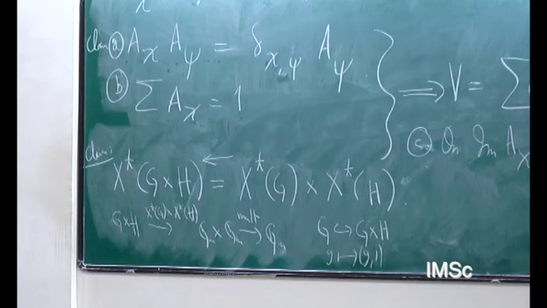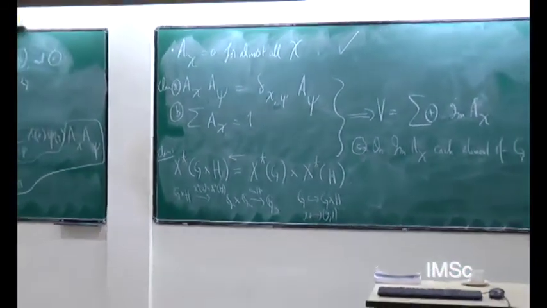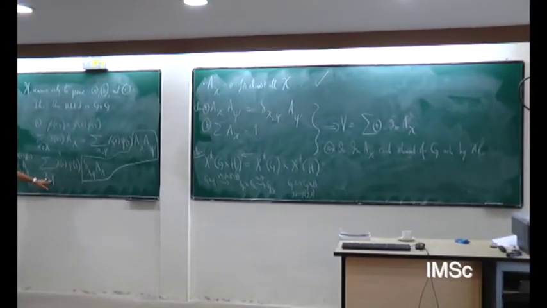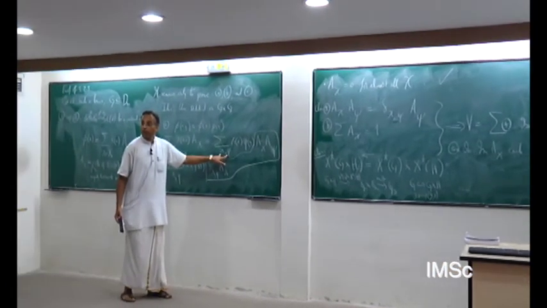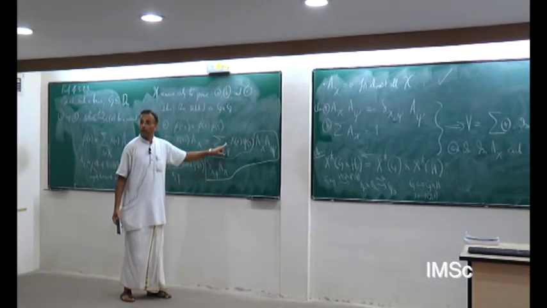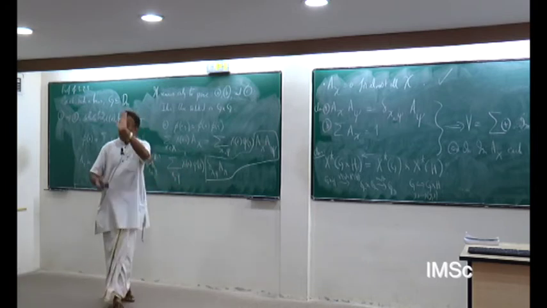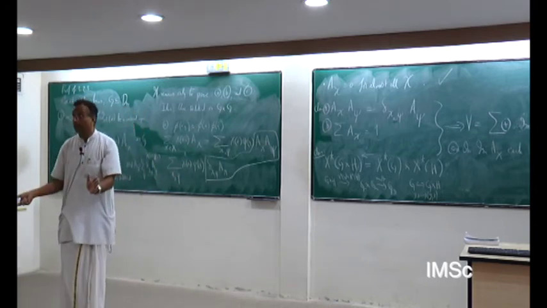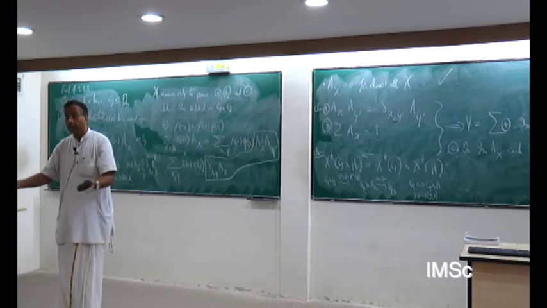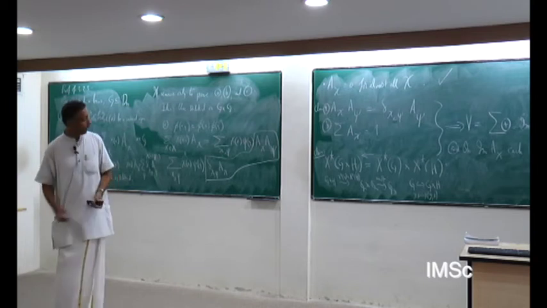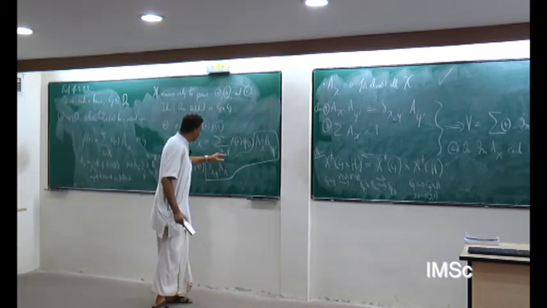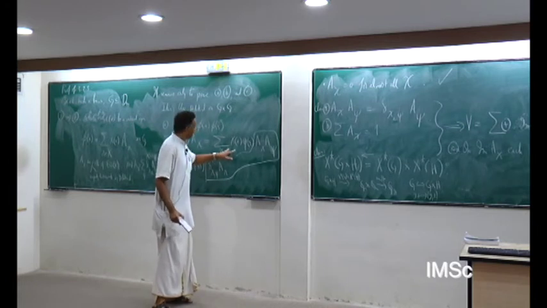Okay. So what does that tell us? So characters of G cross G are, yes, they are characters here, times character here. So this sum is actually, you can think of that as being a sum over characters in G cross G, and they are distinct. They are distinct characters in G cross G, right?